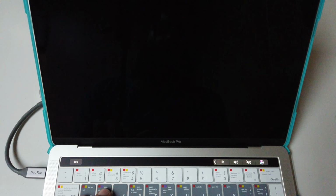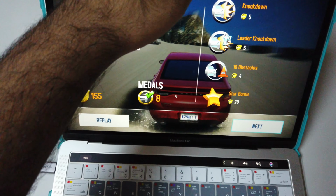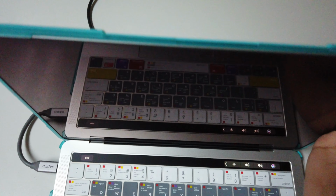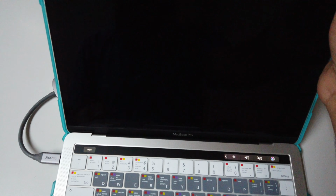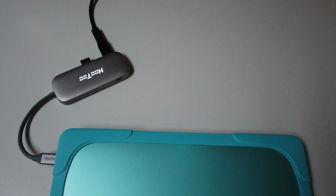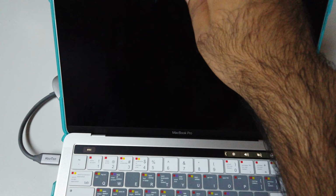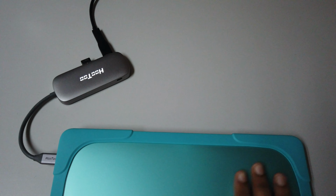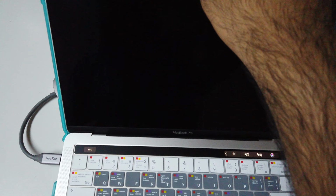What happened? Again, the screen went blank. Stupid. I mean, this is the thing I hate about the MacBooks. At least Windows laptops like Surface Books are much better. Come on.